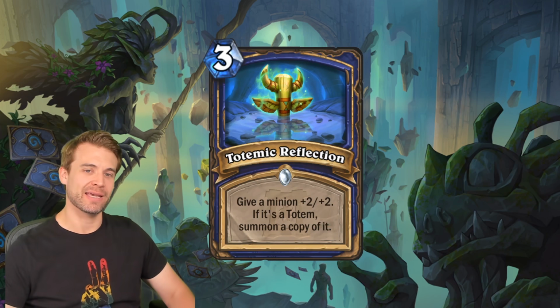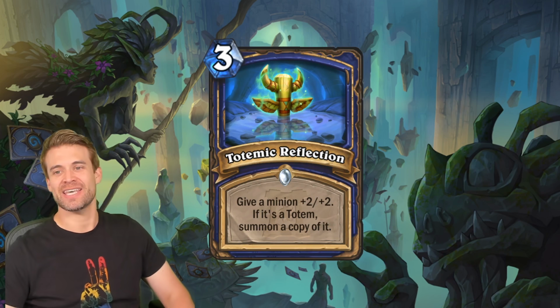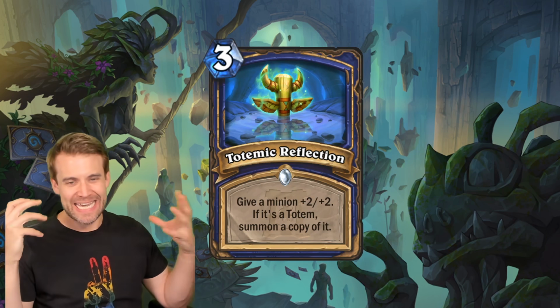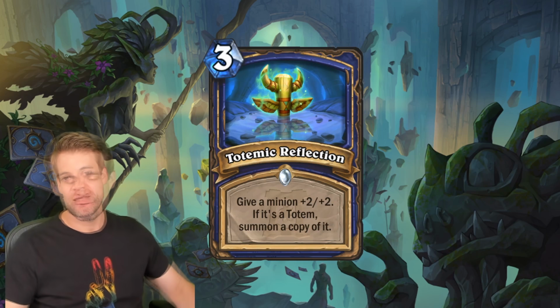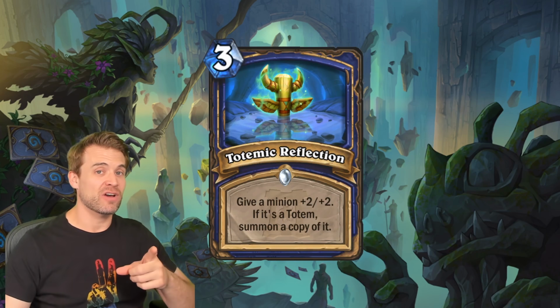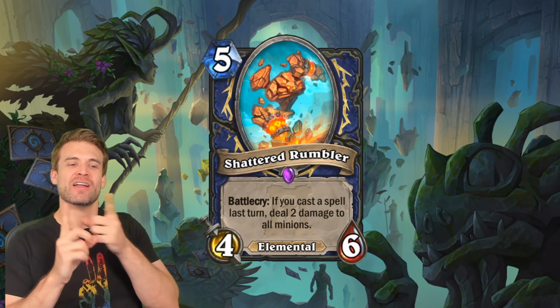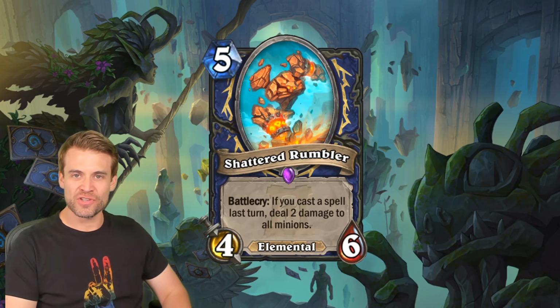Can we actually make a totem deck? Is this the key? Is Totemic Reflection the card that will finally make Totemic Might into a powerhouse? The answer is no, but we can try. Next up, we have Shattered Rumbler, which, incidentally, is not the final version of the card. This is the version of the card that went out in the preview, the spoiler.